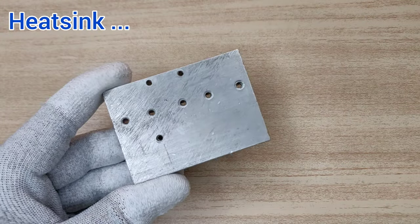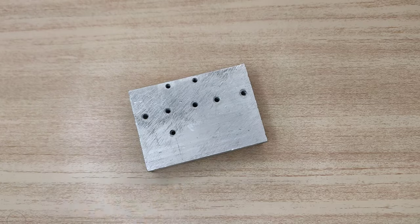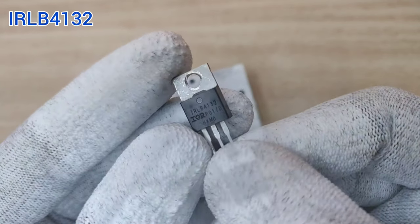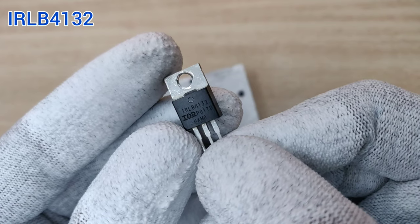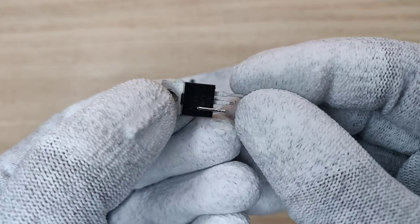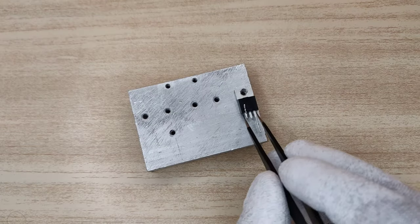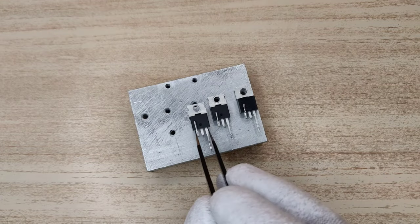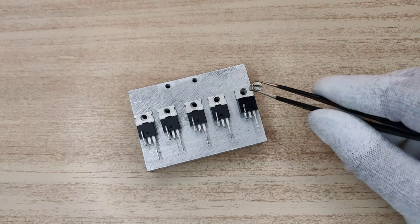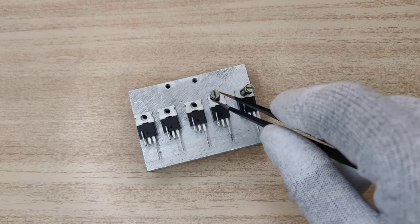For that you need a small heatsink. And you can use IRFZ44N MOSFETs, but IRLB4132 logic gate MOSFETs are recommended. And bend the pins of the MOSFETs like this. Here I used 5 pieces of MOSFETs, and if you would like to add more, you can add as many as you want. Screw all MOSFETs onto the heatsink.